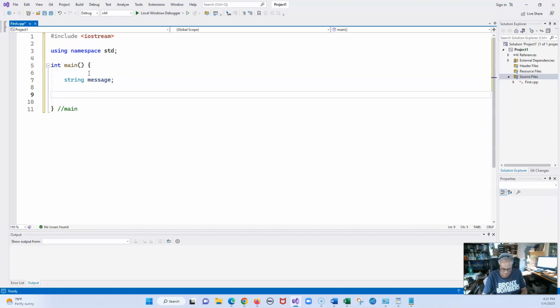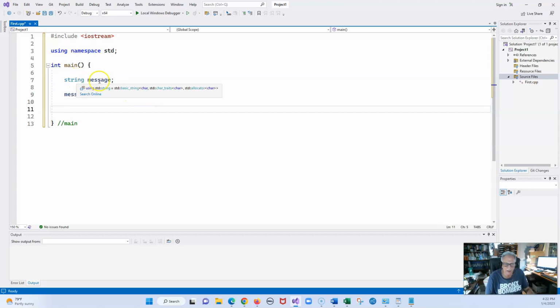And I'm going to say message equals. Now notice that I'll put something a little different. Notice that I put an open quote and a closed quote, and I'm assigning it to it. So what that means is, first line, create a memory location for a string that's going to hold message in here. So now we're going to refer to message as that memory location.